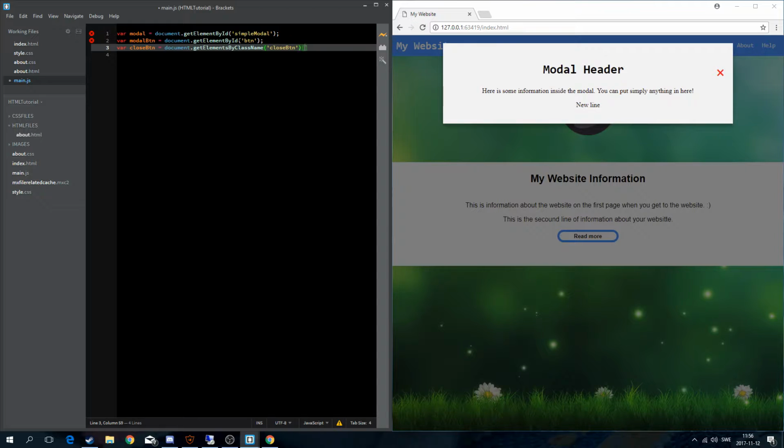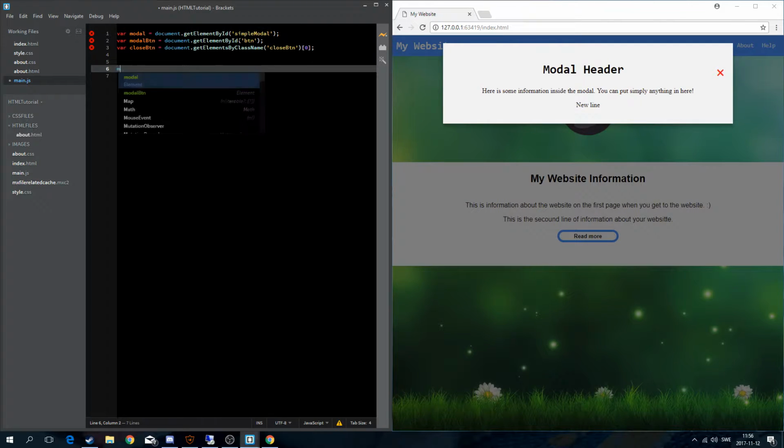And here, since it's an array, we're gonna put the index of 0, and then we're gonna have modalBtn.addEventListener, and we're gonna have that set to click, so it's searching for a click event, and if it gets one, it should go to the function openModal.